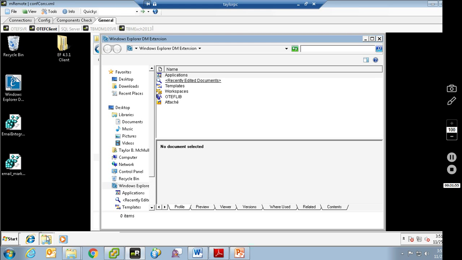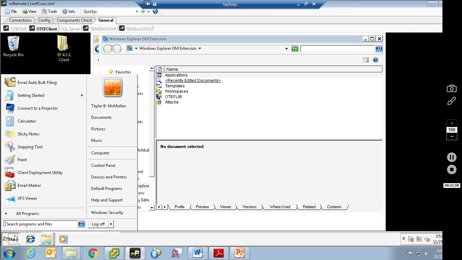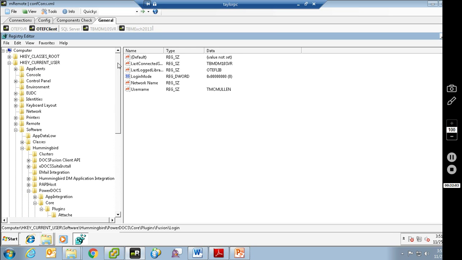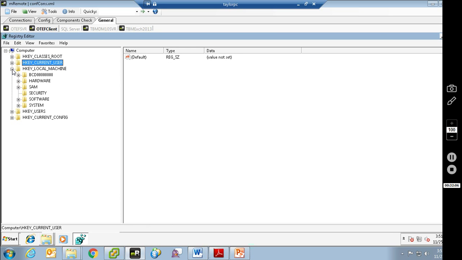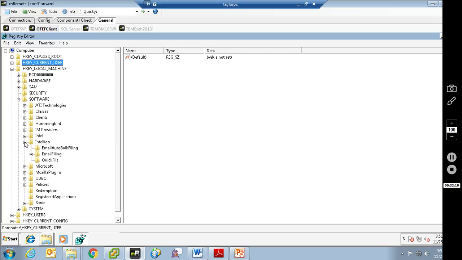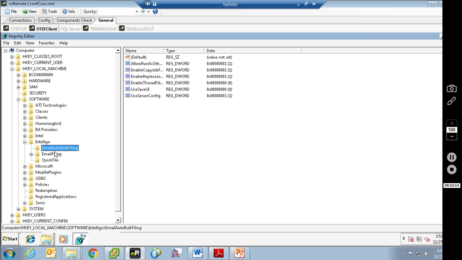The last thing I want to show you is the configuration when using server-side components. On the first video we talked about a registry key called useServerConfig that controlled where the link config file and the DAT files were created, excuse me.